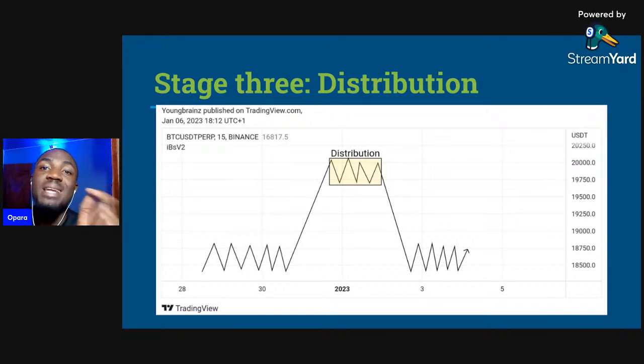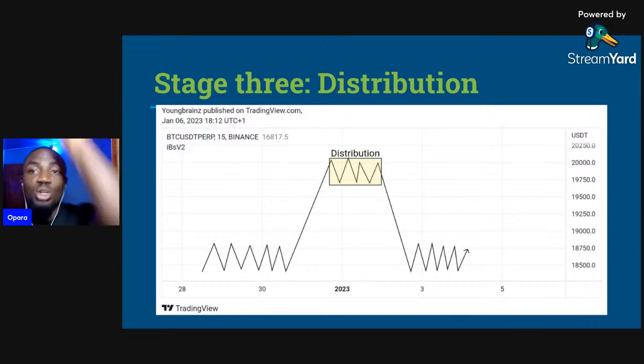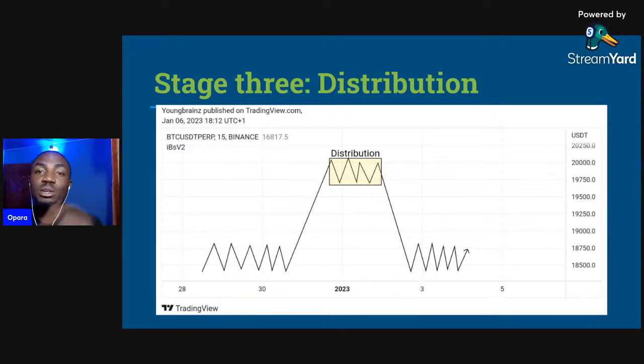That's why they say buy the dip, don't go and sell the top. But people go and buy the top, they go and buy the distribution because they're excited. They tell them, go and buy this coin, go and buy this coin. They pump, and then you go and buy at the top. And look at what happened next. The moment you're buying at the distribution, the market will dump on you.